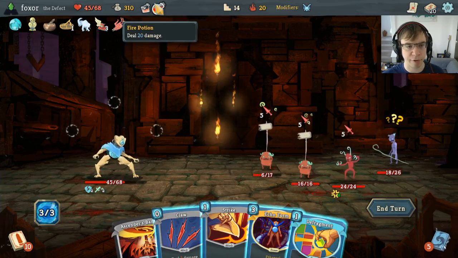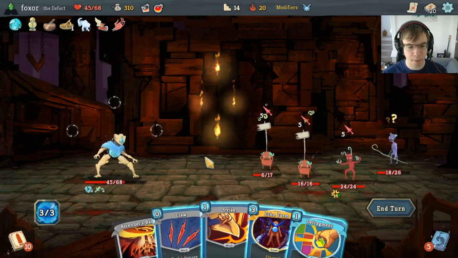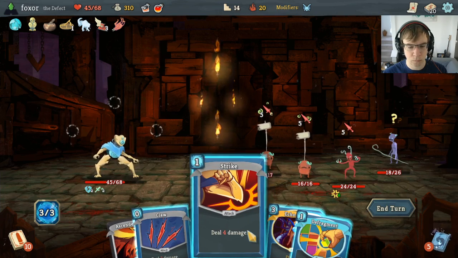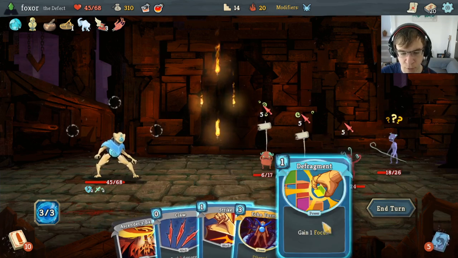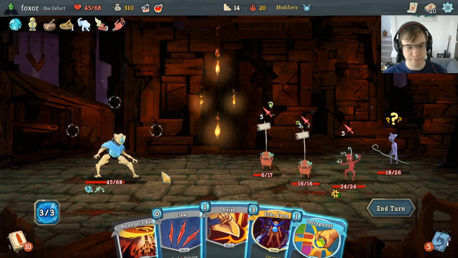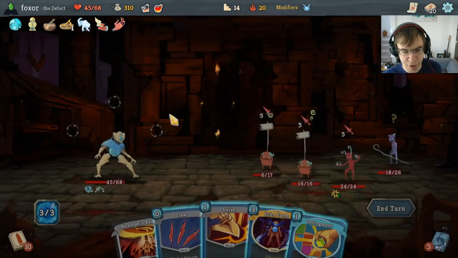We probably need to use the fire potion on the Gremlin Wizard to prevent him from getting stood up. So we can either do that and then straight claw down this fat gremlin, or we can develop Echo Form and a claw. I think I like Echo Form since I have like a 50-50 shot of getting Glacier next turn.